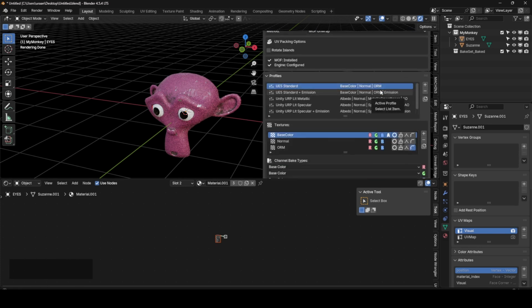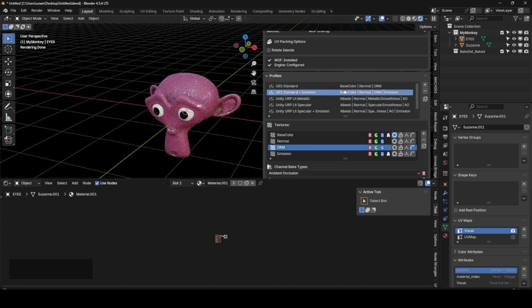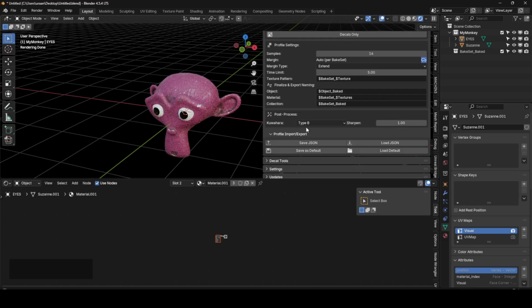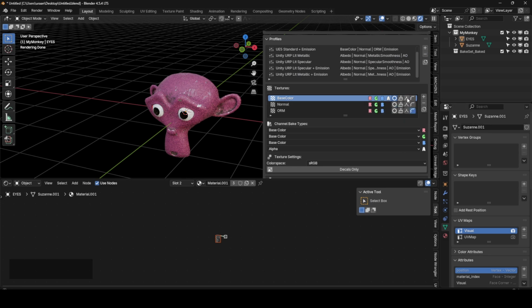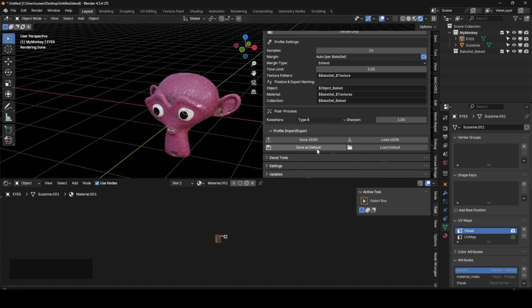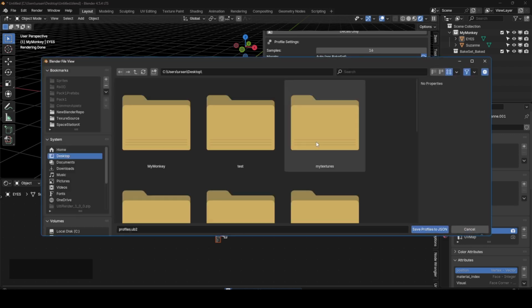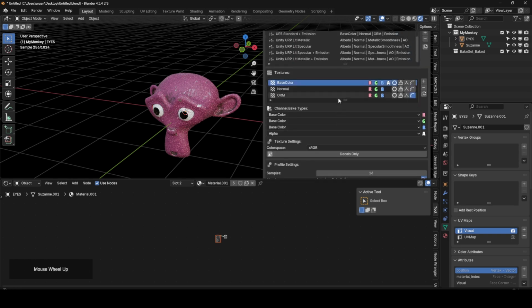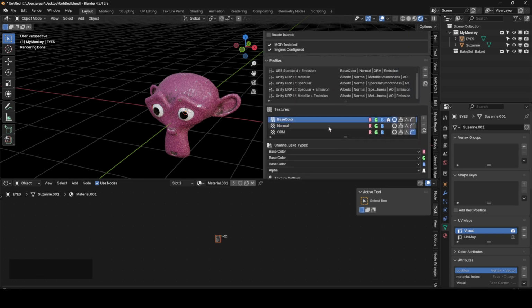So if you've used Substance Painter, these are basically the templates from Substance Painter. You can set the texture naming, the margin, how long each texture should bake for, stuff like that. And you can even define post-processing on each texture, from anti-aliasing, Kuwahara, sharpen, denoising. A lot of useful stuff that will make the textures just look a lot better. You can also save these to a separate file or into the internal file, which is the default. So you can share this with other people using the same add-on, for example. That's everything you really need to know about profiles.